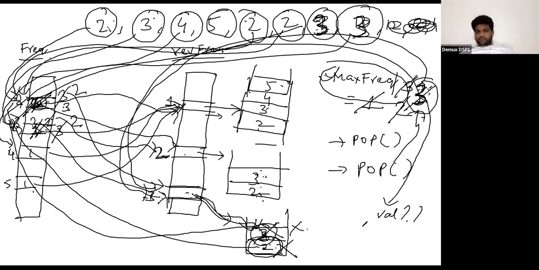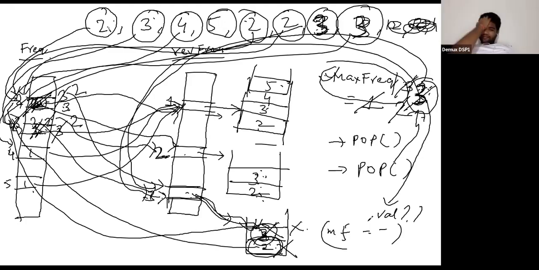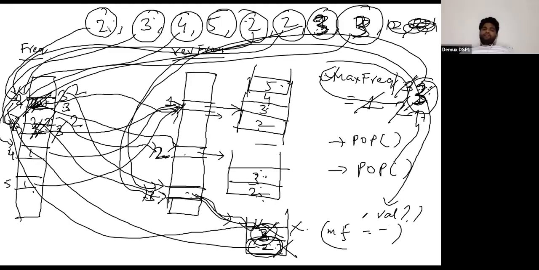Why, Savio? Why will it be minus minus? Because if something was appearing 3 times already, then it should have also appeared 2 times. Yes. So once I remove that, it will come back to 2. So you have to just decrement it by 1. And that's the problem, Karan. You have to find the next highest frequency in order 1 time.